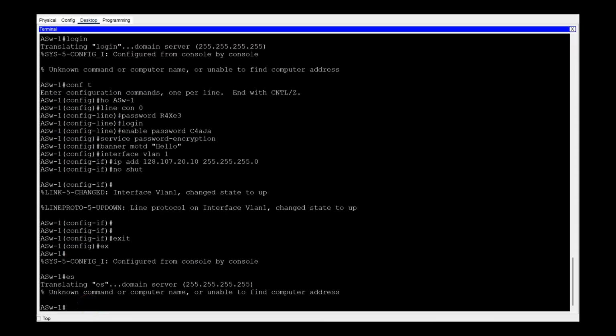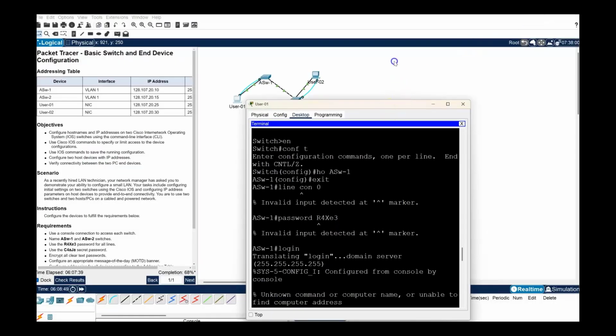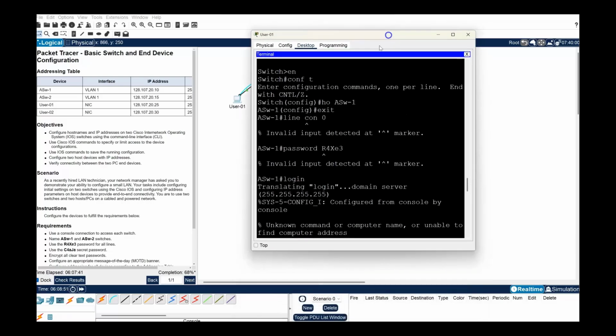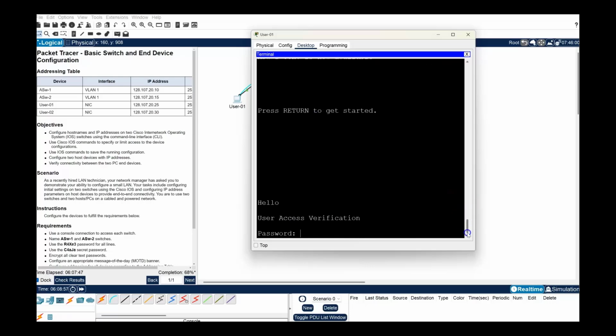So now I'm gonna exit out, and password, and we know what the password is. We're just gonna walk through the various steps to get things going. So the password here, let me move this down.